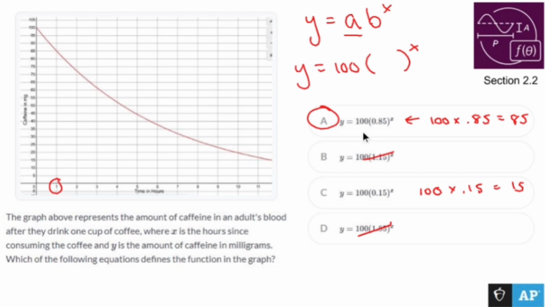This also makes sense because this is saying that we are going to decrease, but not at a huge rate. You know, you're losing 15% per, what is this, hour? So that's what's going on here. The other one is like you're losing almost everything per hour, and that's going to be a huge dip, which is not what we have. So my guy is going to be A.